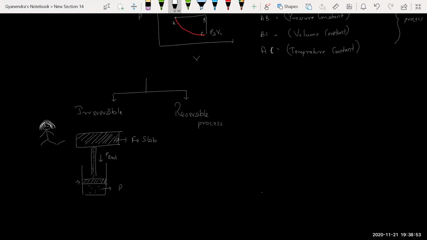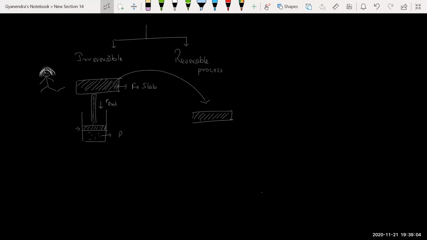Now all of a sudden you've kicked this stone and you're capable of completely throwing it away to maybe some other place. What happens when you kick it? All of a sudden, the pressure from the top of this piston will not become zero, but will become equal to the atmospheric pressure, right, Dinesh? Don't think where this slab will go, maybe some place. This pressure will now be open to the atmosphere.